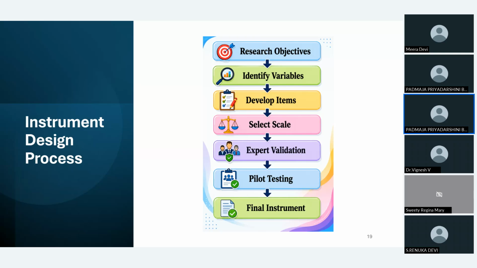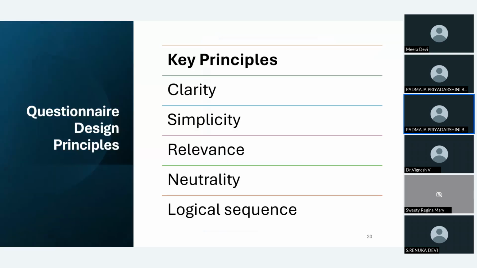So we have a pilot testing. We pre-test; statistically, 30 is a magic number, or more than 30. I would suggest that if you have a sample size of 500 plus in your thesis, it is better to have more than 50 as your pilot study sample. Based on the pilot testing, the Cronbach alpha and the validity of the instruments, we go with the final instrument, wherein the redundant questions can be removed. The final instrument will be the questionnaire revised after omitting the questions that are not really reaching the audience.